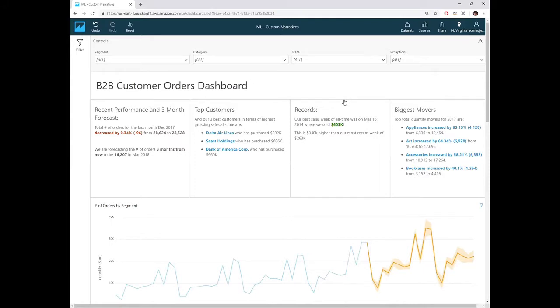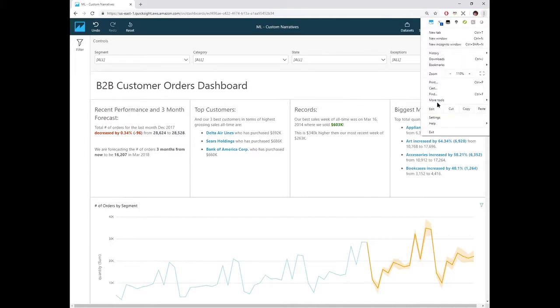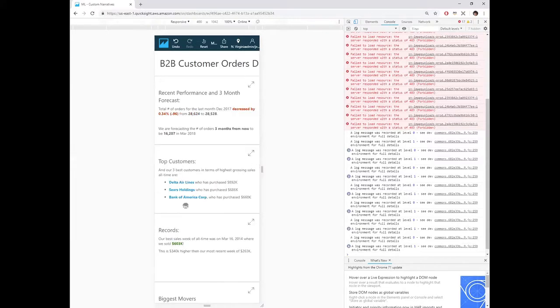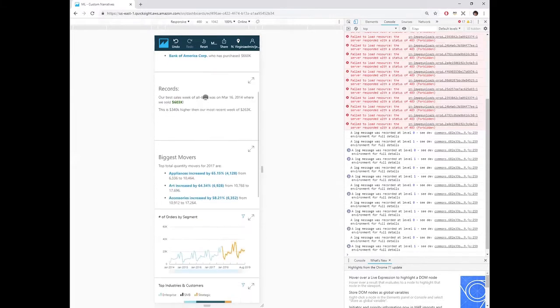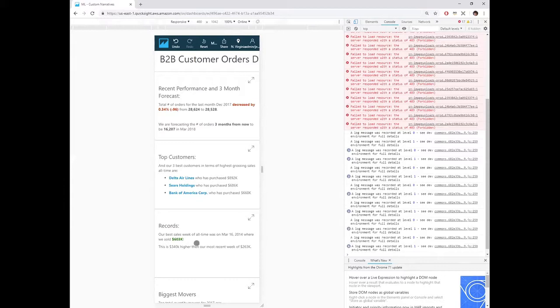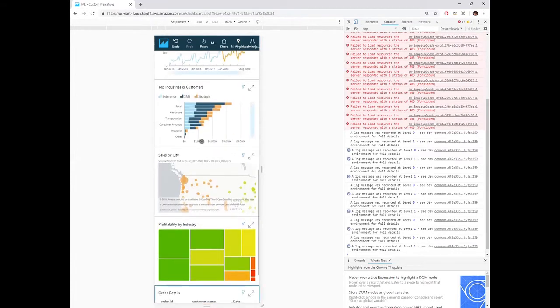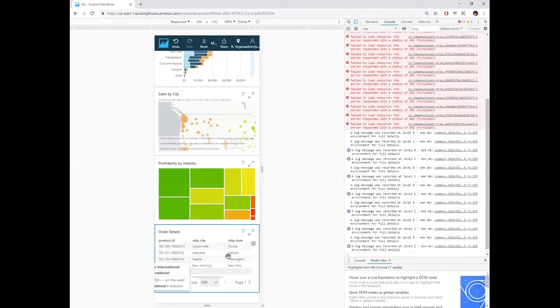So a couple of things before we switch to how we connect to data and how we build these from scratch. First would be, what if I have mobile users? What if I have people that want to see these on their phones or on their tablets? So I'm just going to tell my browser I'm now coming from a phone. And the first thing you notice is that QuickSight automatically reorganized the dashboard to be more vertical by nature. So that fits much better on a small screen real estate like a phone. So I can now scroll with my finger. If I get to things like the tables, I can still scroll around and up and down.